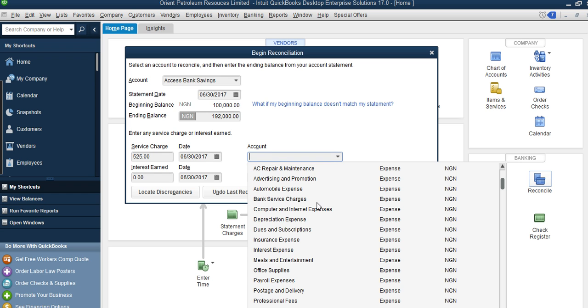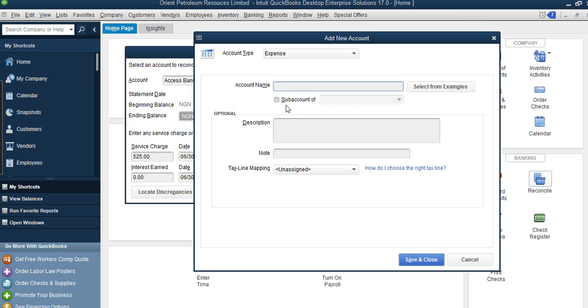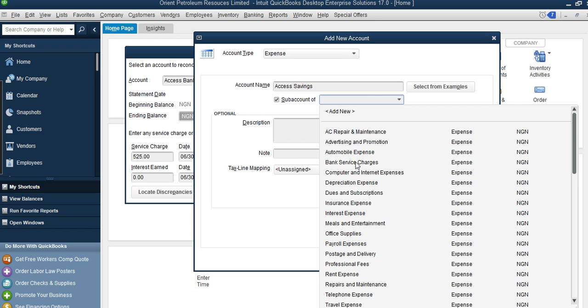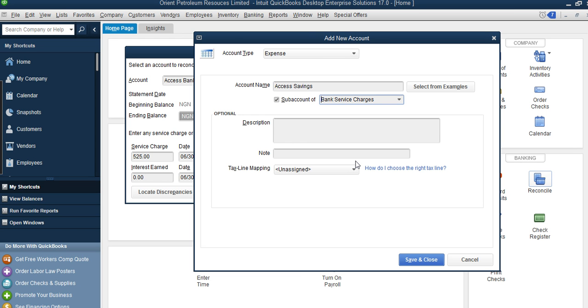Now, my advice is that because you have several banks, don't always lump all your charges together into one bank service charge. Separate the bank service charge for different banks. The reason is that there will come a time you may want to know the bank that is charging you more or less. So the advice is you come down here, you add new. We are doing the calculation for Access Bank. So you come here, you enter Access Bank Savings. Now, Access Bank Savings will be a sub account of bank service charge. That means if you do this, you now have bank service charge, Access Bank, Savings, Diamond, and all that. You understand? So you want to separate this bank service charge for different banks.